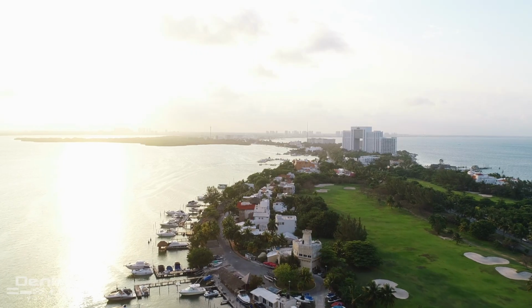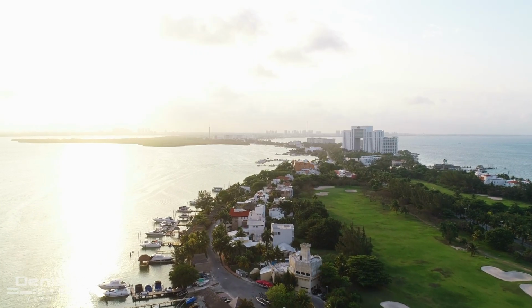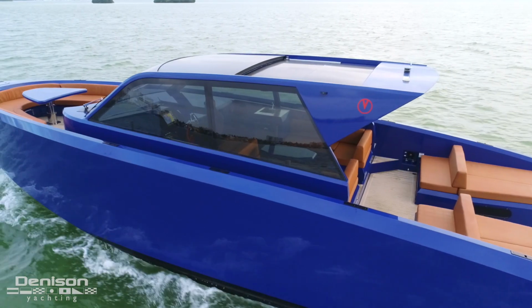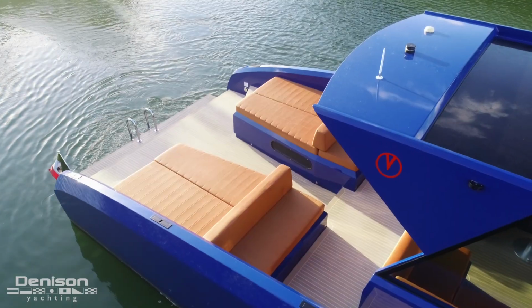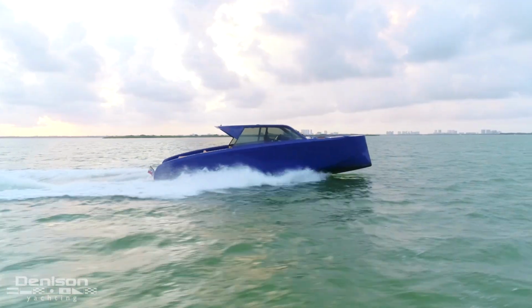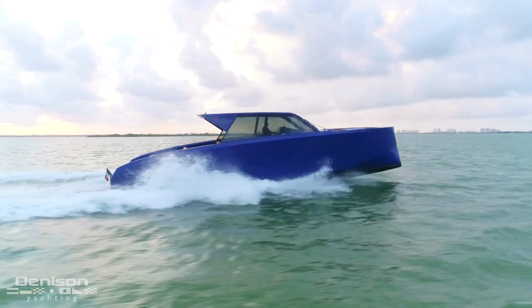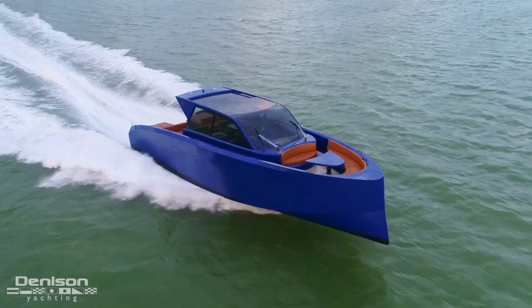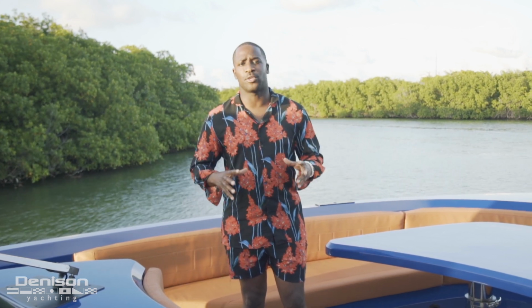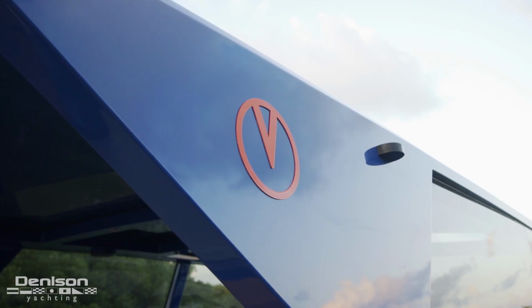Today we're in Cancun, Mexico on one of my new listings, a 2016 Vanquish 50 hardtop. This boat has a royal blue hull, stealth-like lines, and makes it feel like you're in a James Bond movie. This is by far the best day boat on the market. This boat is made in Holland, and as you know, if it ain't Dutch, it ain't much. If you want stealth-like lines, a seaworthy boat, entertainment space, this is the boat for you. Let's go take a look at the Vanquish 50 hardtop.